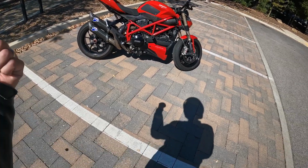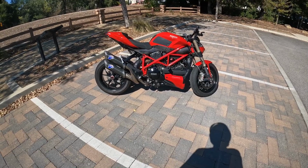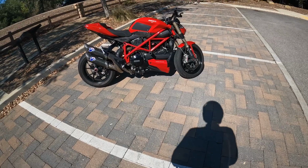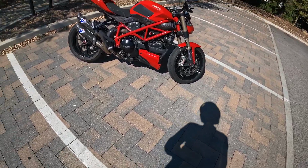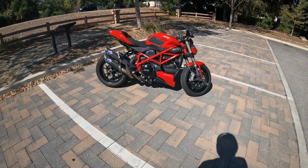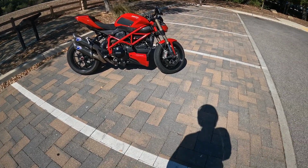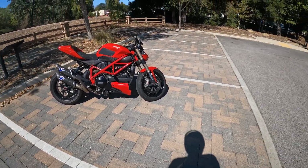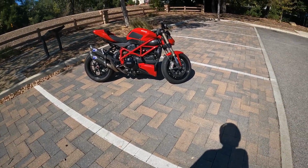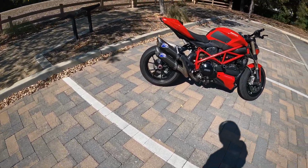Like I said in my last video, I flashed the ECU, I wiped it clean, I erased it, I put the stock map on it, then I put the performance map on it, and neither of those worked. It didn't get rid of it. So that's something to look into. I'll have to take it back in and see if they can figure it out in a shop, or maybe take it down to Ducati, where my nearest dealership is about 2 hours away, or just less than that. So we'll see.